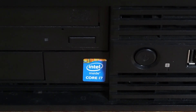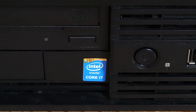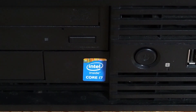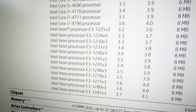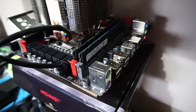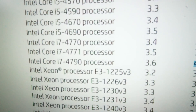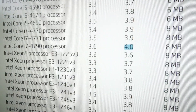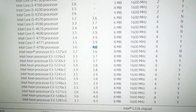You'll notice there's an Intel Core i7 sticker on the PC case. I already booted this to BIOS to check and it has an i7-4790 CPU installed — that's a big bonus, as it used to be a pretty heavy hitter. Looking at the spec sheet, it supports a range of Xeon CPUs which brings the chance to use ECC memory. I do have 32 gigabytes of ECC memory installed, but the 4790 does not support ECC on this motherboard. The CPU has the same cache as the top Xeon option and only a slightly slower clock speed, so the difference could be negligible depending on your use case.